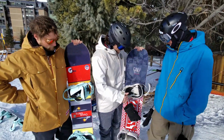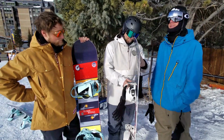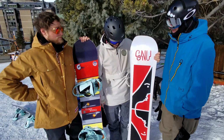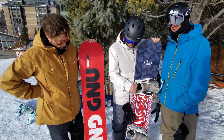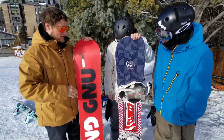The first two runs were spent on these two boards, and then I spent the last run and the run after that on the cold brew. These guys are a fun-loving bunch. Invite them to the party. You don't even have to have them bring the beer. The beer follows them somehow to the party. Or maybe the milk and the cookies.